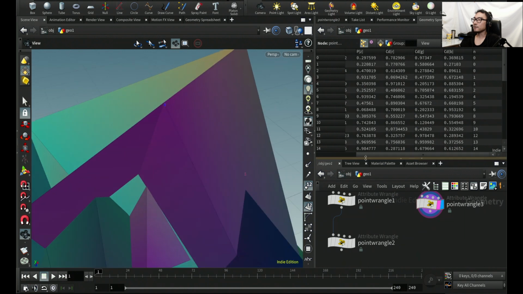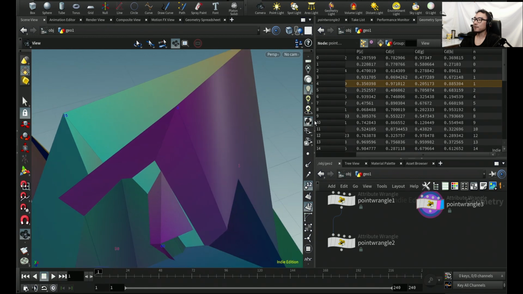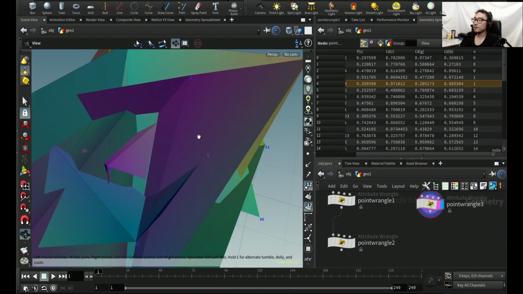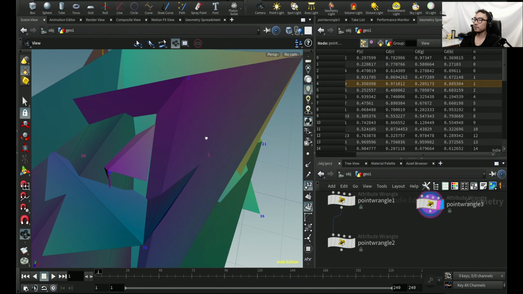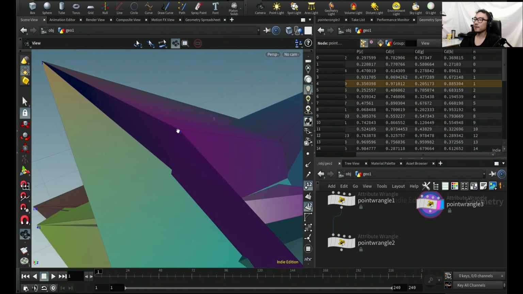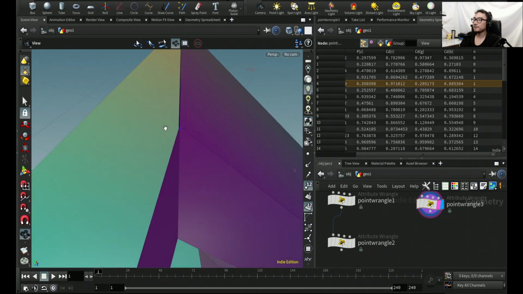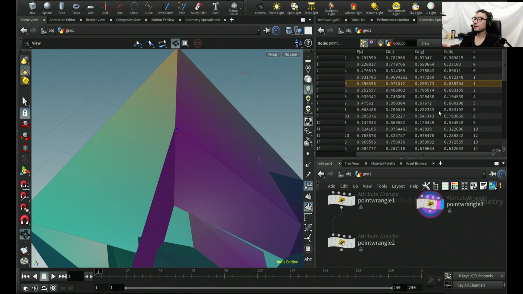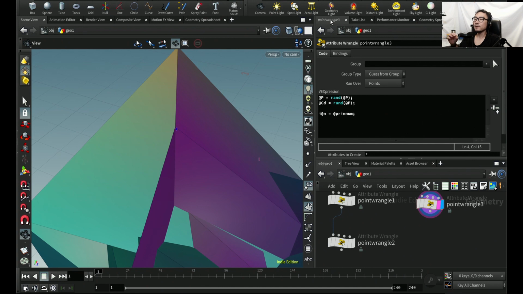And if you go back to the geometry spreadsheet and look at number 4, you only see one n, which is one of the primitive numbers, and which is currently set as 1. The primitive number is equal to 1 right here, but actually there are other primitives attached to this point 4. Using @primnum cannot retrieve every primitive number, but just one of the primitive numbers attached to the point. So most of the time, if you cannot retrieve all the numbers possible, then it's not really useful.